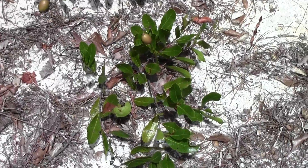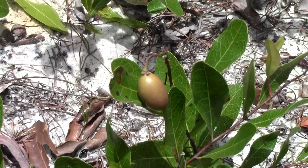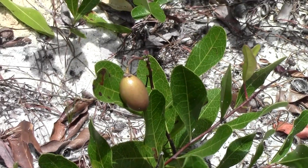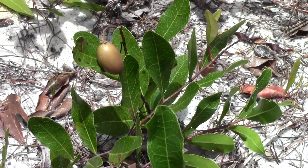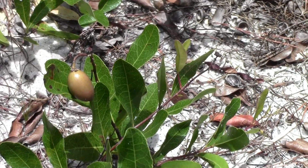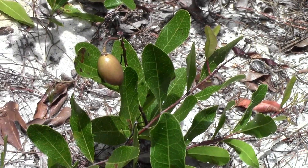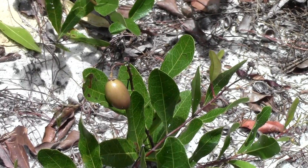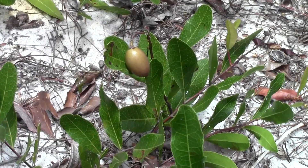And these little scrubby plants are gopher tortoise apples. They make these little fruits that are very delicious — kind of creamy like a coconut. Apparently they're very difficult to cultivate in captivity because the seeds need to pass through a digestive tract in order to stimulate them to germinate. So you find them out in the middle of the trail where the turtles leave their little poops — actually they're not that little. I cannot wait for them to be ripe.